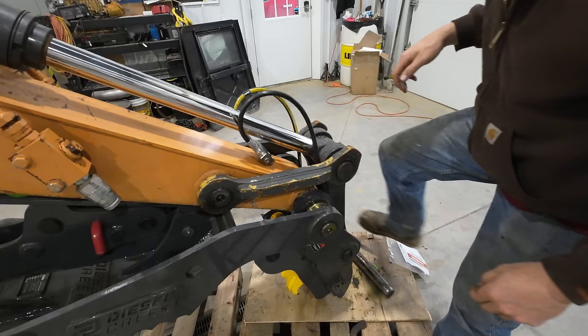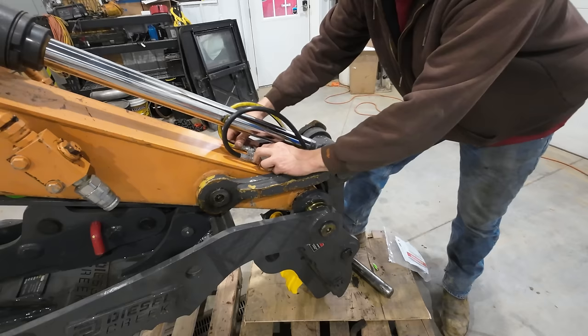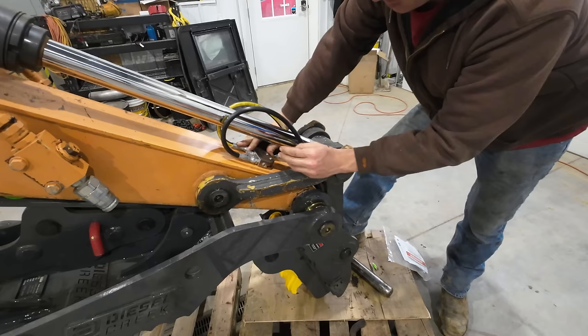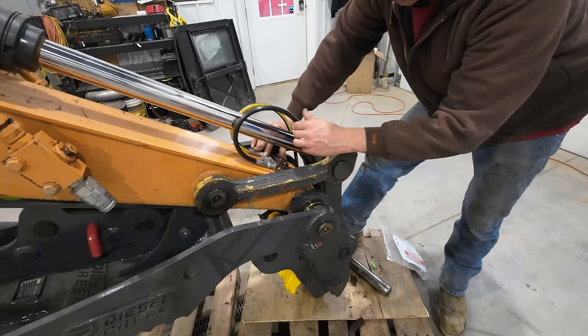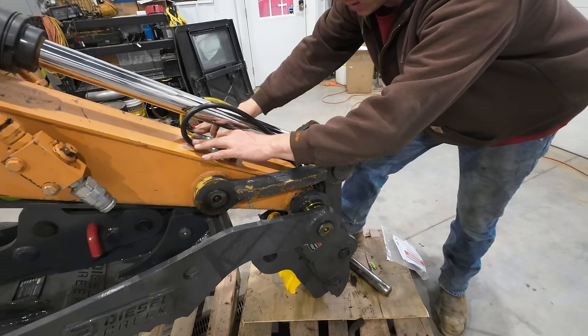Well, there's no sense in lying about it to you guys. I've never installed one of these couplers before, and I'm just following the directions. Basically, what it says to do at this point is curl the bucket in as far as you can, and then figure out where you're going to mount this valve block, because you don't want it to pull too tight on the hoses, but you also don't want it slid back here so far that you got a bunch of excess that's going to get caught up and stuff. So that's pretty much like really stretching it there. So we'll come back probably about right there, put a little mark.